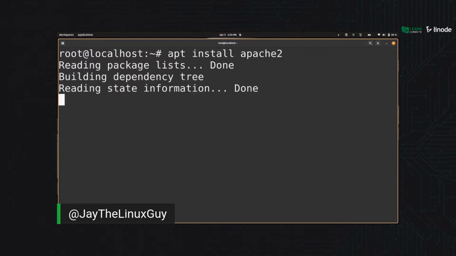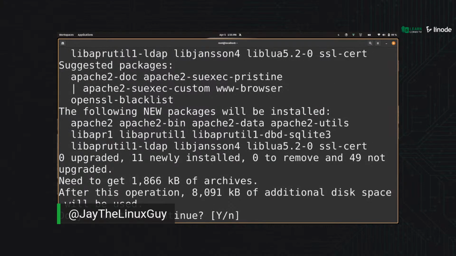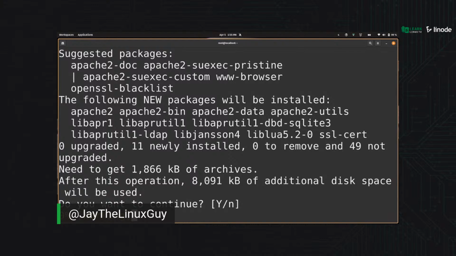So press enter, and there are going to be dependency packages. That's totally normal. If you call for one package and it requires other things in order to work, then apt will know that and make sure that everything you need is installed alongside what you've asked for, even if you didn't ask for these other things that are required for Apache. That way we don't have to figure out what all packages we need. We install one and it figures out the rest, which is great. And it didn't used to do that. As a matter of fact, when I started with Linux, you had to do that yourself, and that was not fun. But thankfully, that is not something you have to do anymore. That is not a problem anyone here will run into.